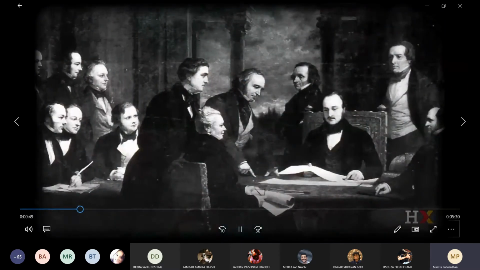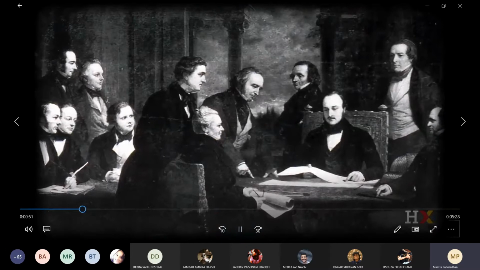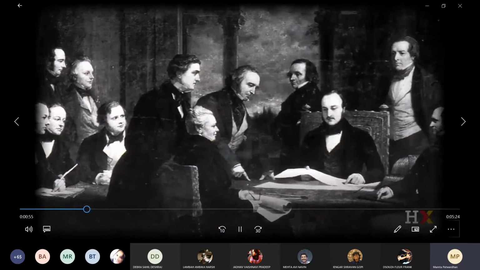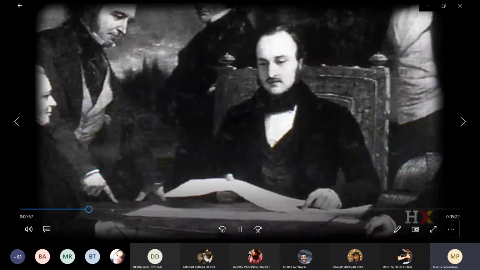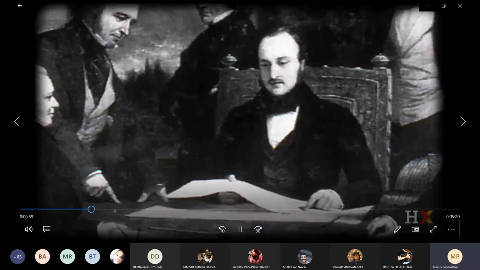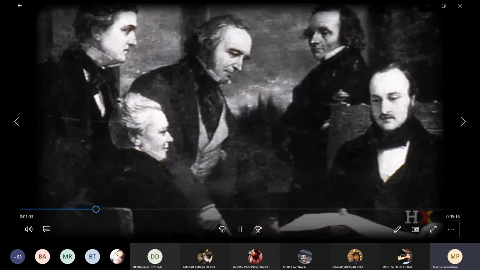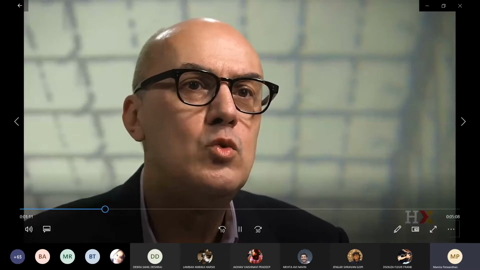Here we have a painting depicting the main protagonists of the organization of the 1851 exhibition. In the center, we have actually Prince Albert sitting, and the person pointing a finger towards the paper in front of the prince is actually Joseph Paxton, of whom a bit later. So it's in the middle of this society that this idea to organize something at a much larger scale than what had been done before gradually emerged.